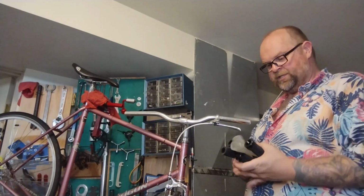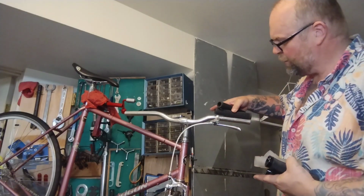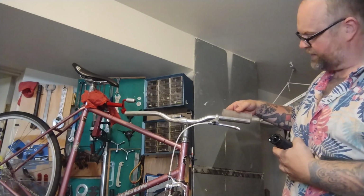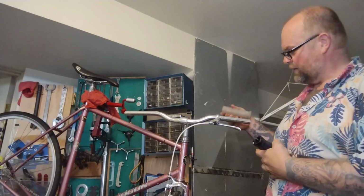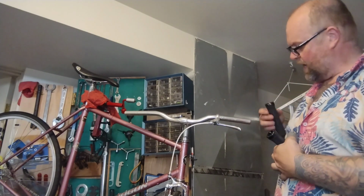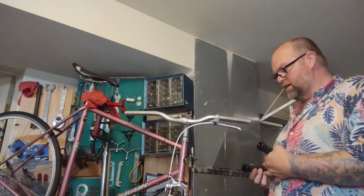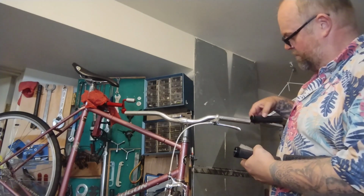So I got a few grip options. I got some sort of thin, almost like old track ones, but they're too long for these bars with the brake lever. I do have some clear, white, really more clear Oris, very popular with fixed gear kids for a while, like BMXy lovers. I do not like Oris, they feel too fat in my hands. Most people love them. So it'd be kind of cool. I got some black lock-on grips. These would be the fastest and easiest. Some white grips would be cool. Some white Oris or something. Maybe I should just put these on temporary.